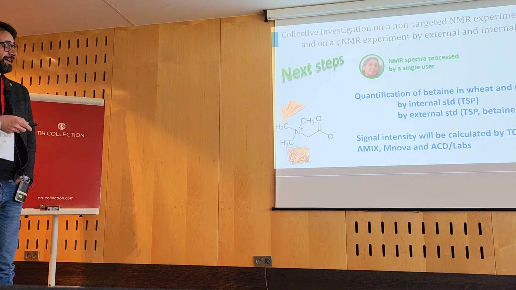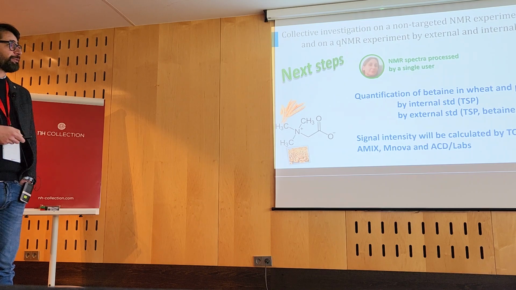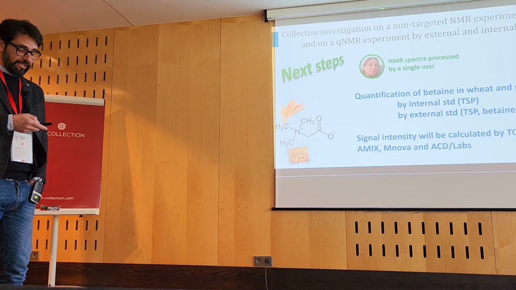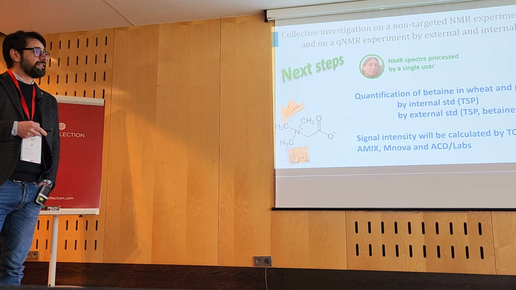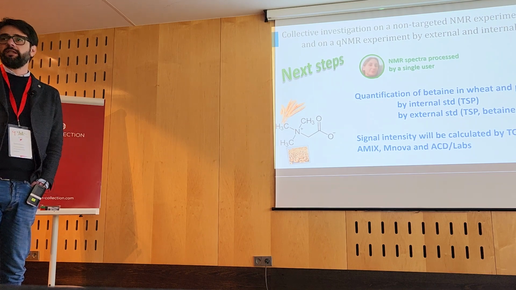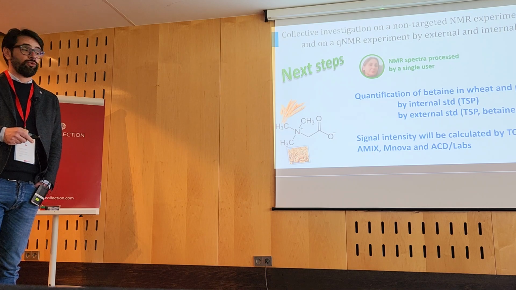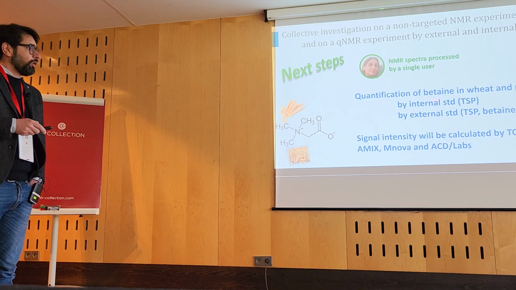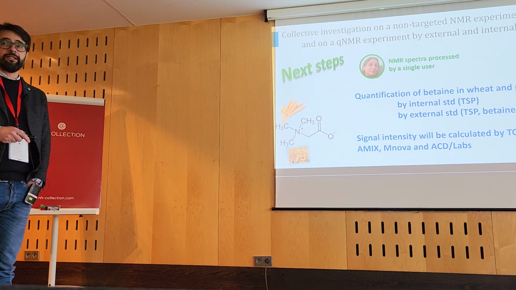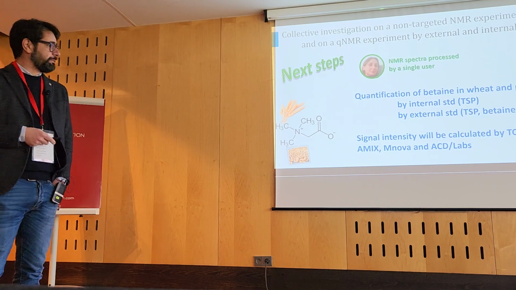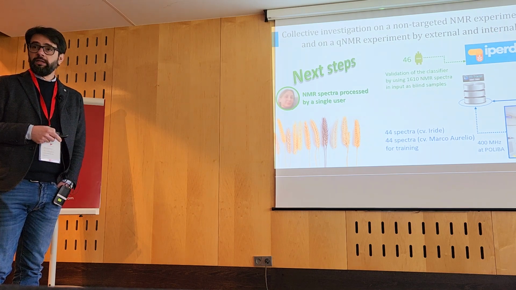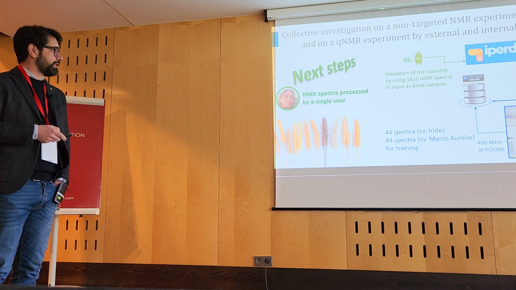Next step. Maria will process the spectra again, will extract information, and will give us in a future conference the quantification results of betaine, calculated by internal standard TSP and external standard, because we provided a tube only with the standard TSP, betaine, DMSO2, and fructose. We will process the data with 4 different software, TopSpin, Amix, MNova, and ACD Lab, and we will see the difference in the performance of the software. And we will try the same scheme for the grape that I presented.